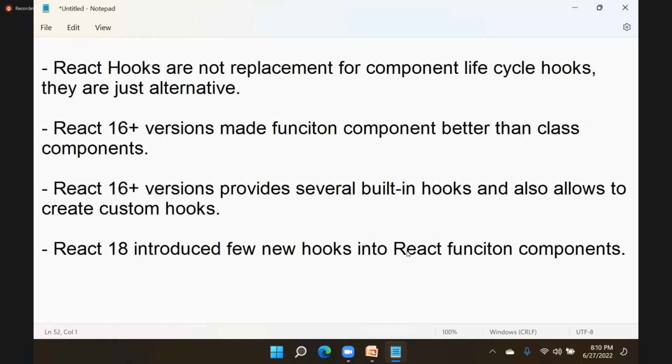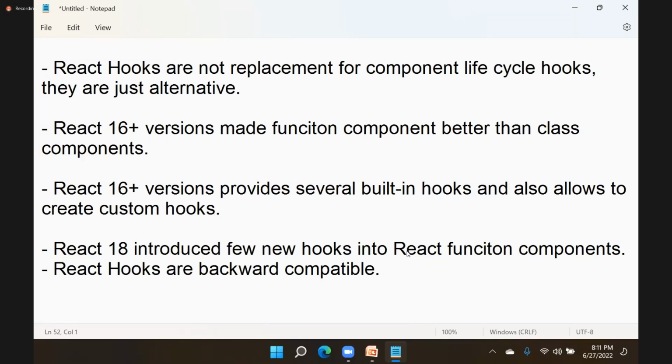Very important: React hooks are backward compatible. All hooks are backward compatible. Backward compatible means you write a hook in React 18, you configure it in React 18, and when you run it on React 17, it will work.